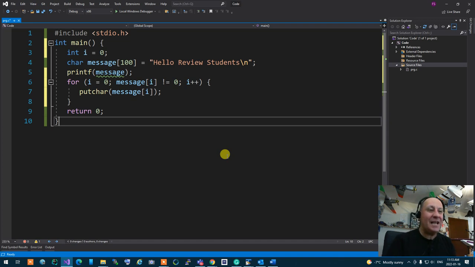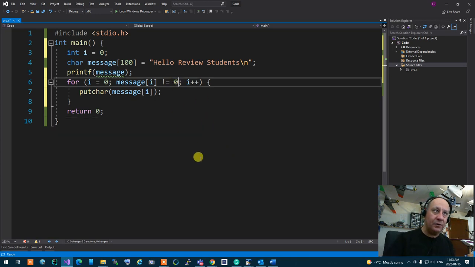I know. That's what you have to take out of your mind in C language. We don't have two different types of zeros. Zero is a zero. You can say message not equal to 0, or you can say message not equal to a character code whose ASCII code is 0. Potato, potahto. Who cares? They are both 0. You are saying the ASCII code of a character whose code is 0, or you just say 0.